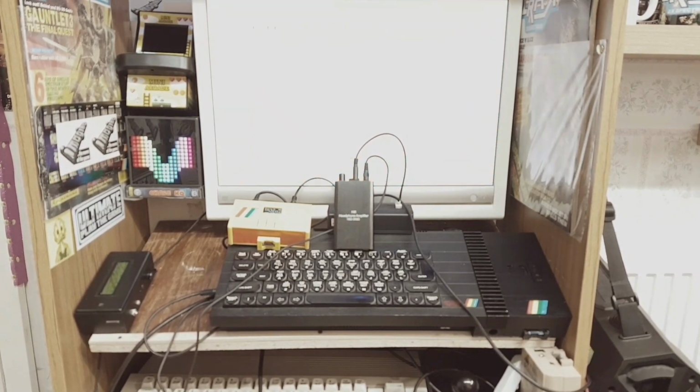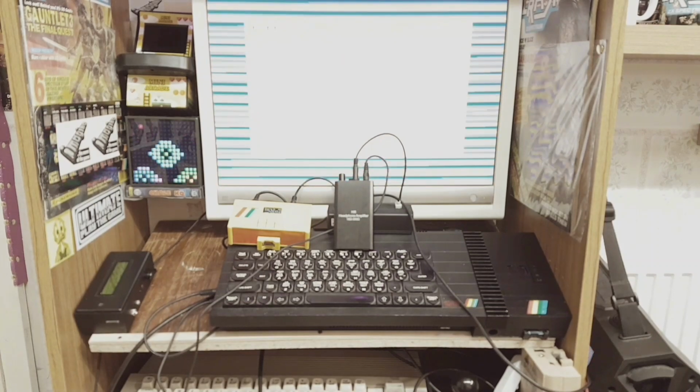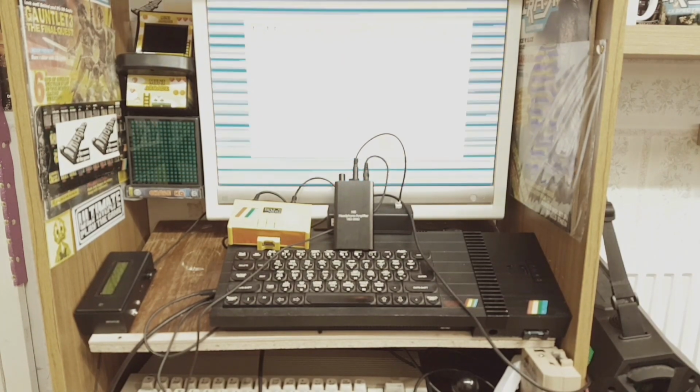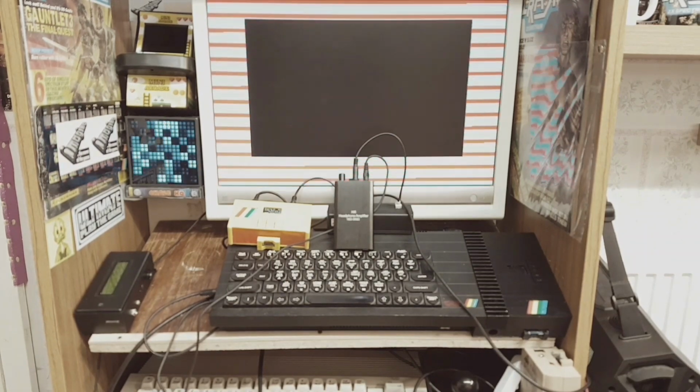And straight away you can see it's pretty clear. It seems to be loading quite well. But you saw where it failed before.